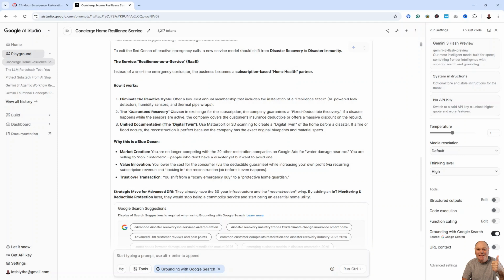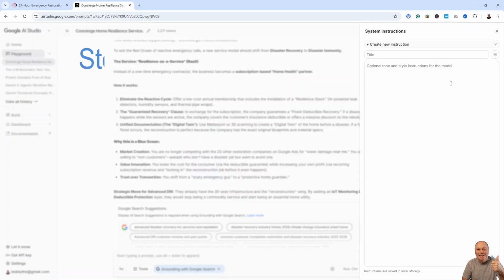So what we'll do next is let's give the Google AI Studio some system instructions. And what I'll do is I'll give it exactly the same system instructions as I gave it in the last video. You can go back and look at that. I'll link it. I'll put a card at the top so you can go and see that if you've not seen it already. So let's put in here the system instructions. I'll copy and paste them.